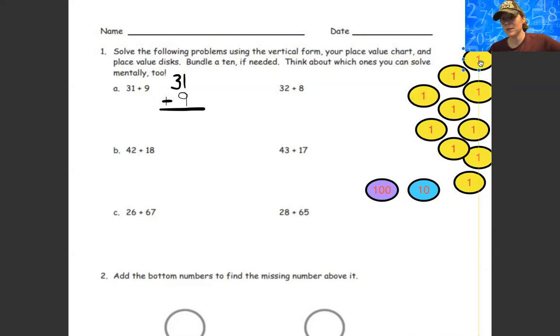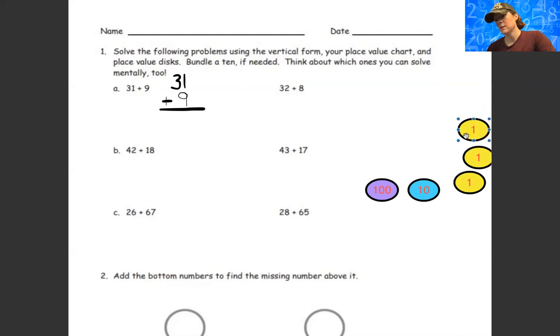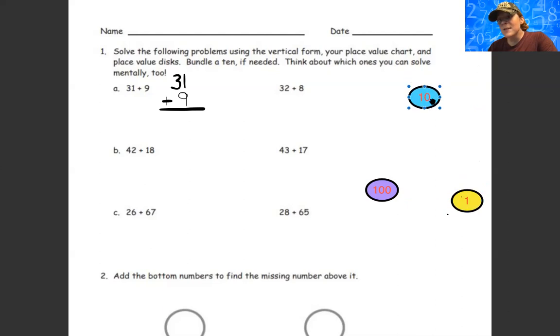So what I'm going to do is go through and get rid of these ones, and I'm going to trade it in. I'm going to just move this guy. Pretend like we just got rid of him. Okay. And we're trading in. And now we have a 10. All right. Because we had 9 ones, and then we had 1 one. So now we have 10 ones.